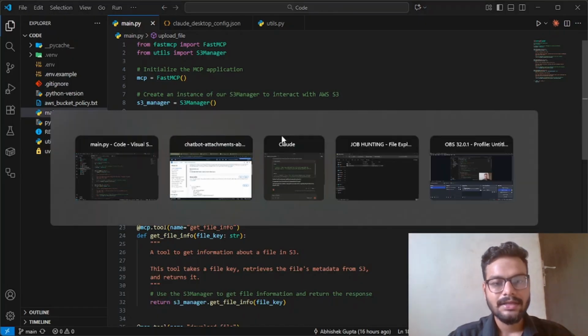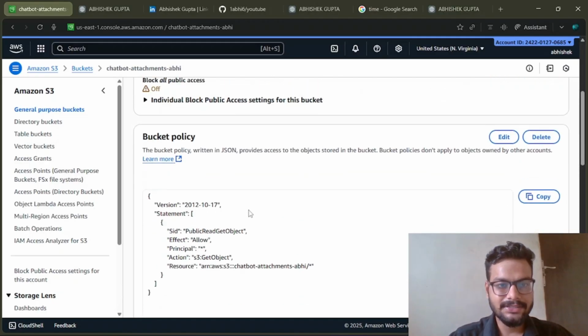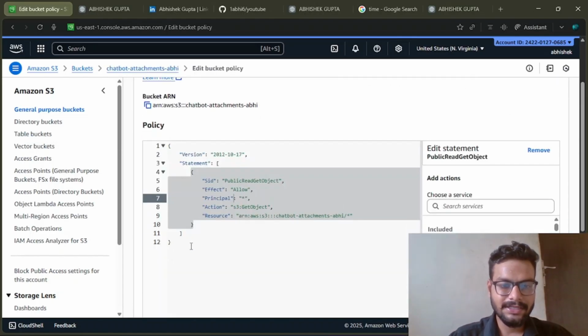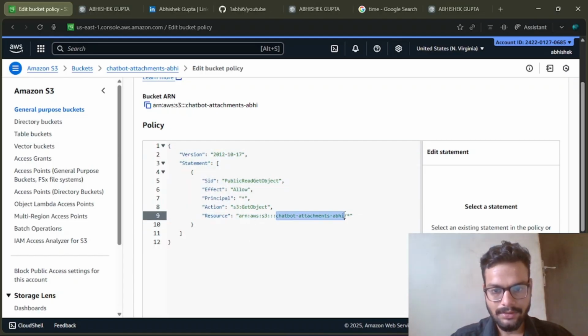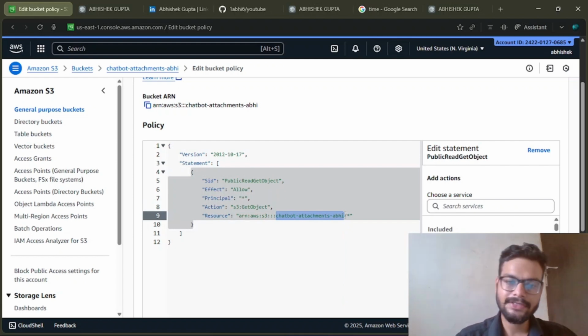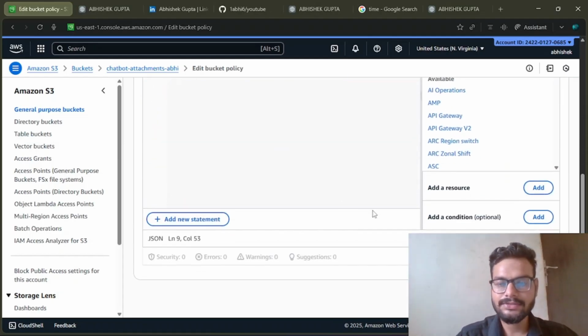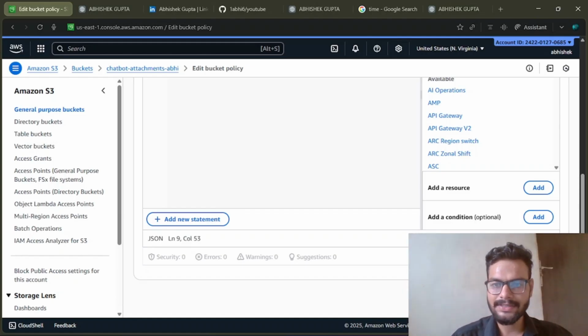So first of all, let's go on S3. Under the permission, under the bucket policy, you have to edit it, and you have to paste this particular script, like JSON. This is a very simple configuration policy script, and here you have to update it with your bucket name. If you just copy this bucket name, this will not work. After updating the bucket name, you just have to click on save here, and it may take some time, maybe 10 to 15 minutes max, and in most cases it happens immediately, so it depends.